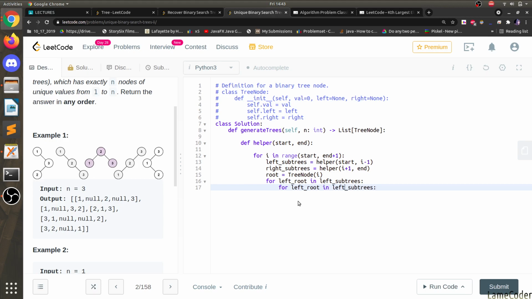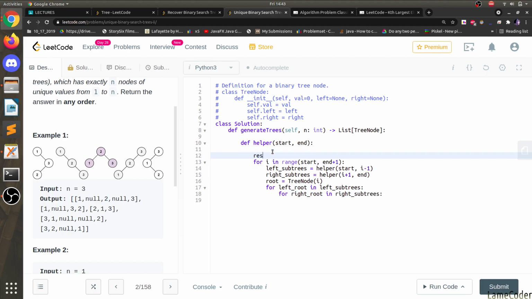Take all the combinations. This is our result tree. Okay, result tree nodes.